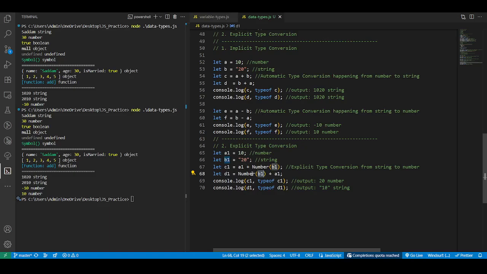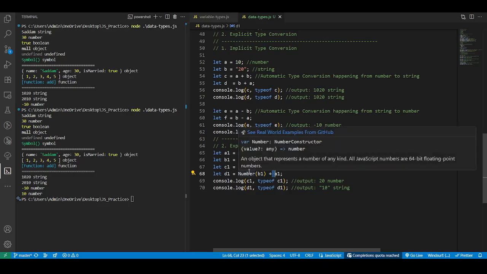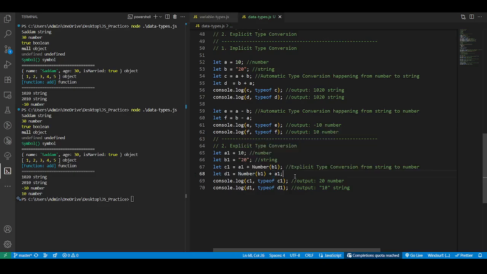I am converting to numerical so that I can perform a mathematical operation over here by using the plus operator. Okay, so if you are using the plus operator and both sides are numerical numbers, then it will perform an addition operation.